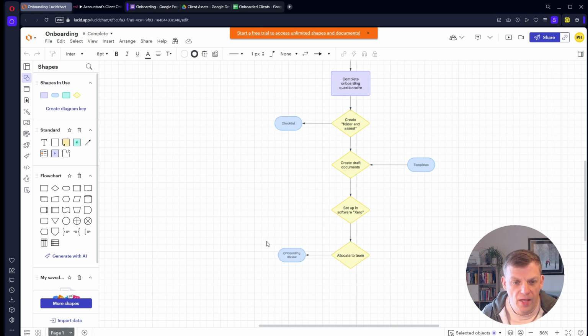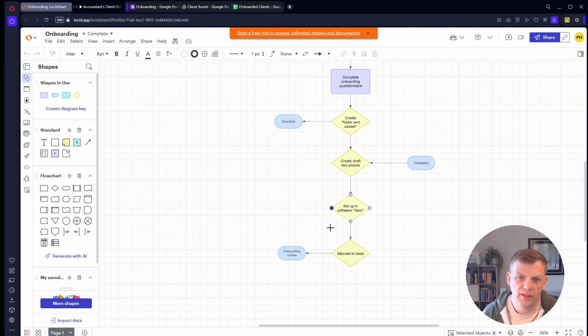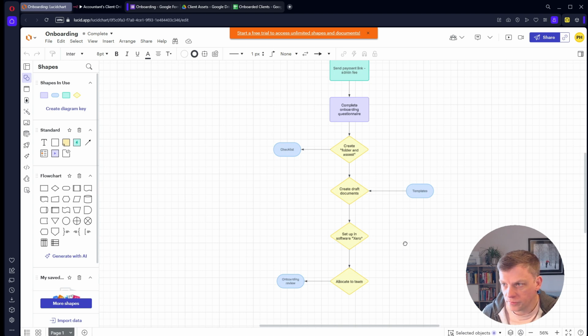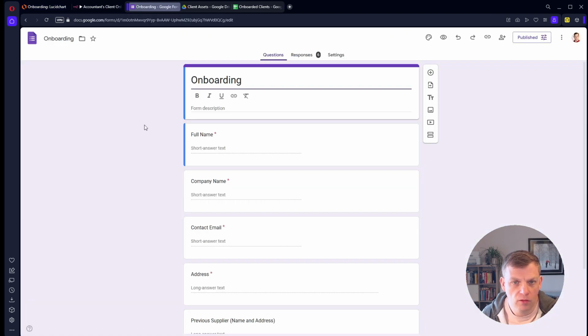I use Xero for my own business and I know a lot of accountants use that to manage client data. This bit isn't really done in the workflow I'm going to show you, but then you allocate it to a team. They do the onboarding review using the checklist that we've created up here. You can also add in things like welcome emails, and everything's been done by this automation and checked off. So how does that work in the real world?